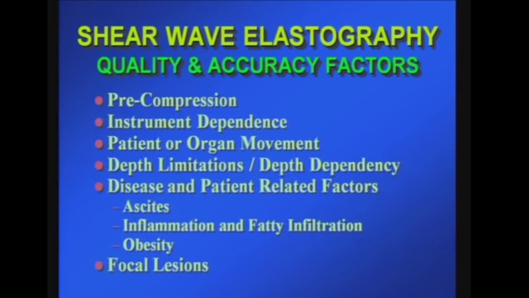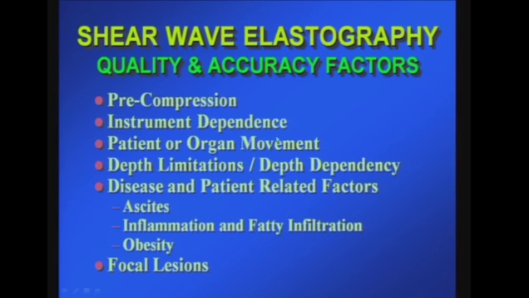So there is an issue with quality and accuracy with shear wave elastography, just like there is with strain elastography. The same issues can apply to both in some cases. If you apply precompression to a material, it makes it stiffer. So if you press too hard with your transducer before you measure either with strain or with shear wave, you can end up with a stiffer estimate than you would otherwise. So that's important to avoid precompression. Instrument dependence is very important for shear wave, because shear wave speed depends on the frequency of the shear wave, and different instruments produce shear waves at different frequencies, therefore their numbers are going to be different. So you shouldn't be comparing one instrument to another.